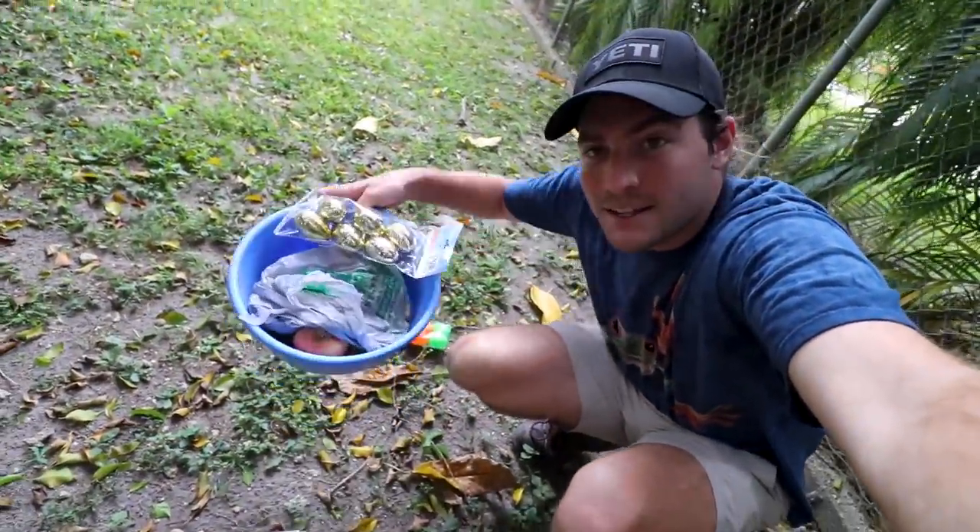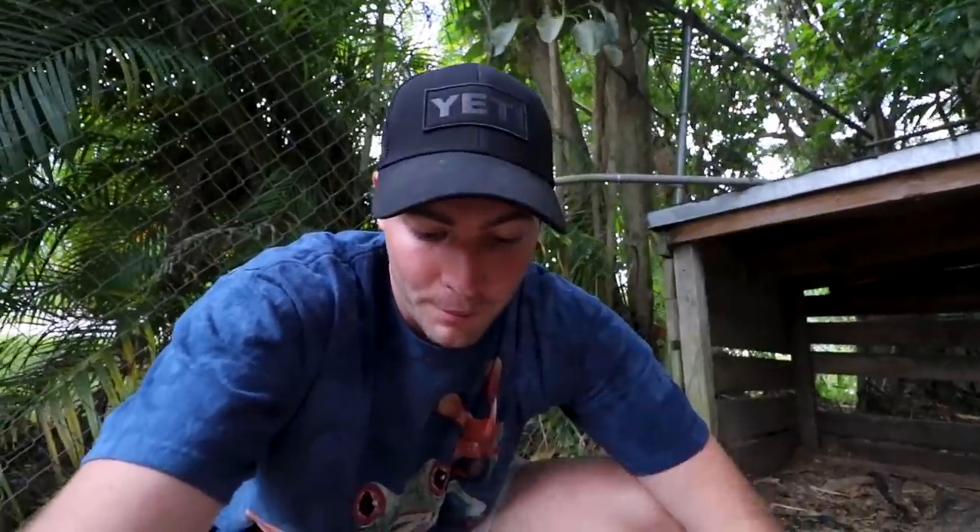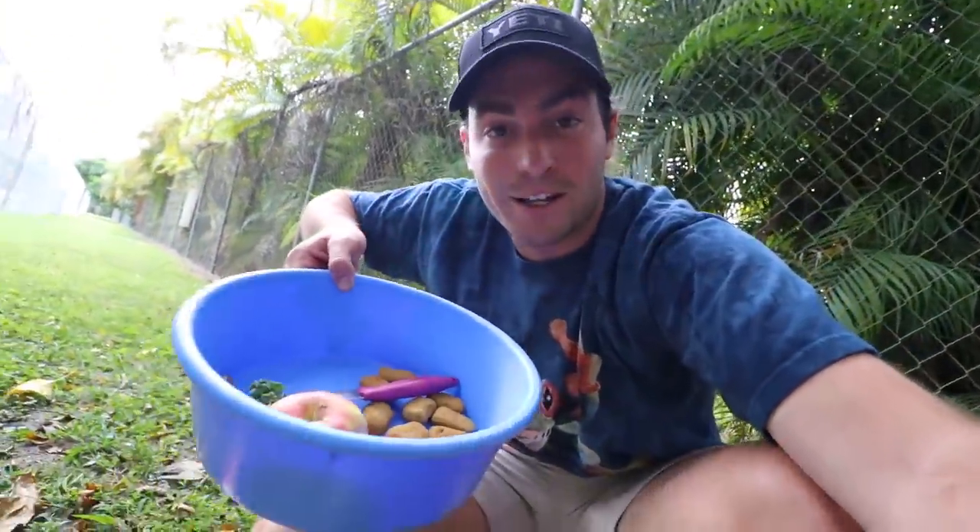Would you look at that, guys — we have all of the Easter eggs and the supplies we're going to need to make this crazy Easter egg hunt for Limbani. I even got these gold eggs, which are going to be filled with something sweeter and better than the rest of the colorful eggs. This is just going to be so much fun. I can't wait to set all of this up. Limbani is waiting for us. The first step is to fill up these eggs — they have to have something inside for Limbani to look forward to.